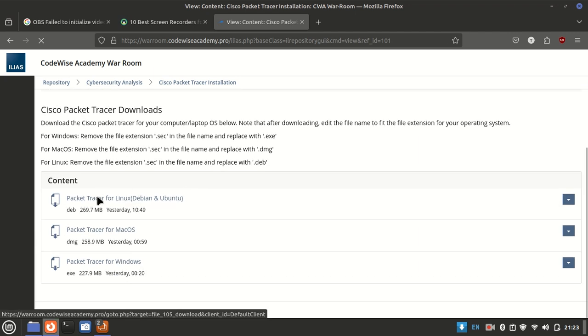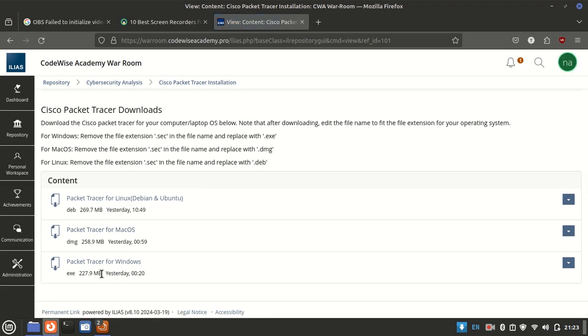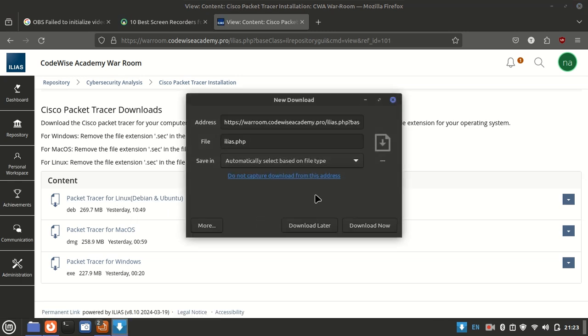Okay. And then you're going to download your installation version that is relevant for your machine type. Whether you're running Windows, Macintosh, or Linux, either Debian or Ubuntu is supported. You can install it like so. I am currently running Linux, so I would want to go ahead and download the Linux version. So it's a matter of just clicking and the download will begin happening.